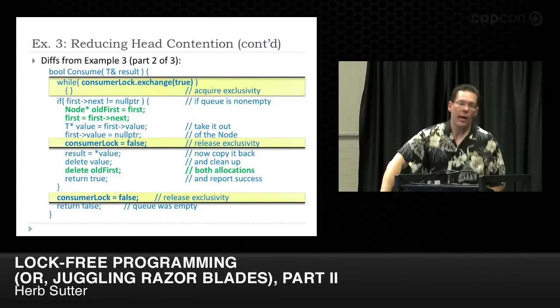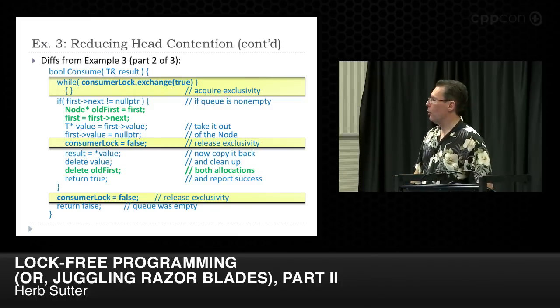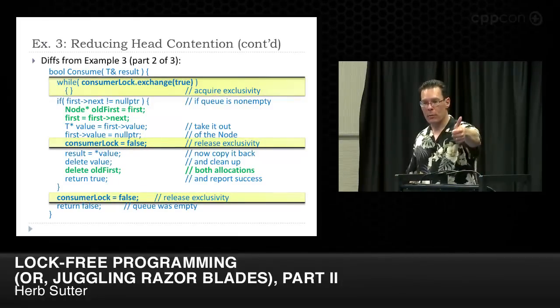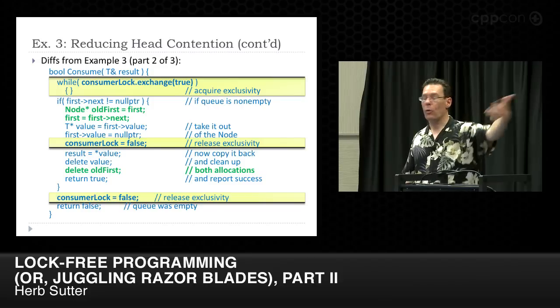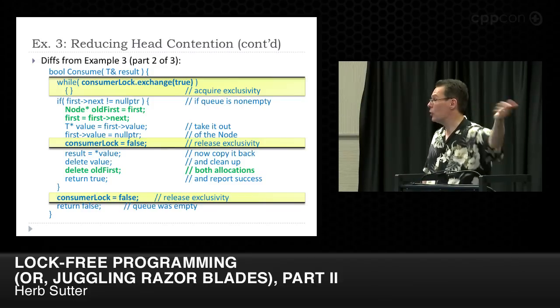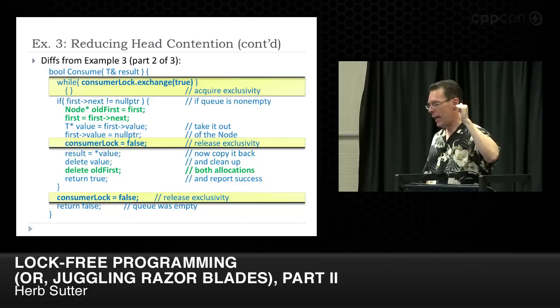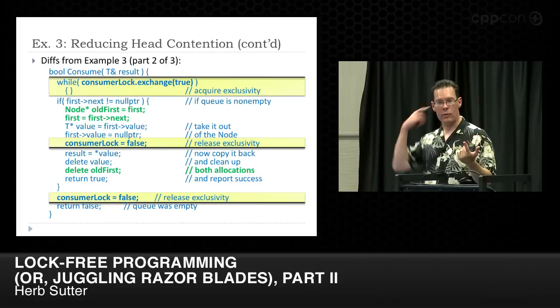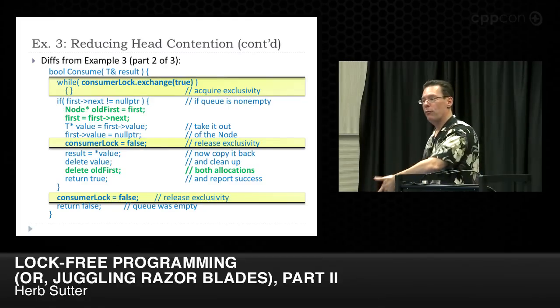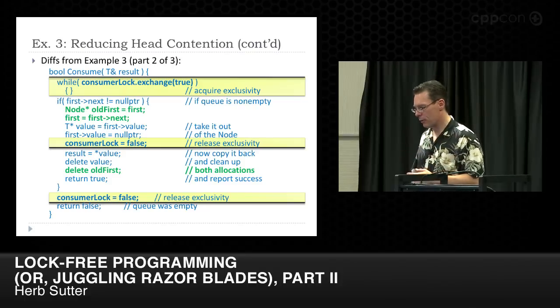And then outside the critical section, we delete the old first node. One of the nice things is, first, it's the consumer who's doing the cleanup of stuff he was already touching anyway, which is nice and hot for cache. But second, he's doing it outside the critical section, whereas before, the producer, if I remember right, was doing it inside the critical section. And that's the main change for the consumer.